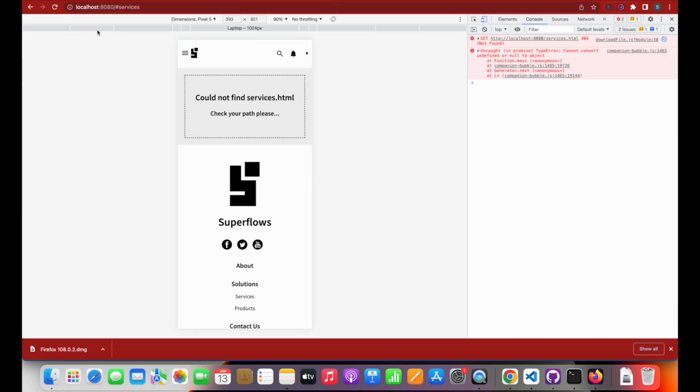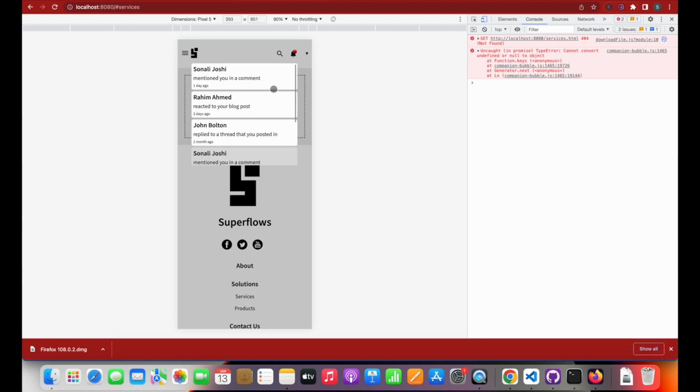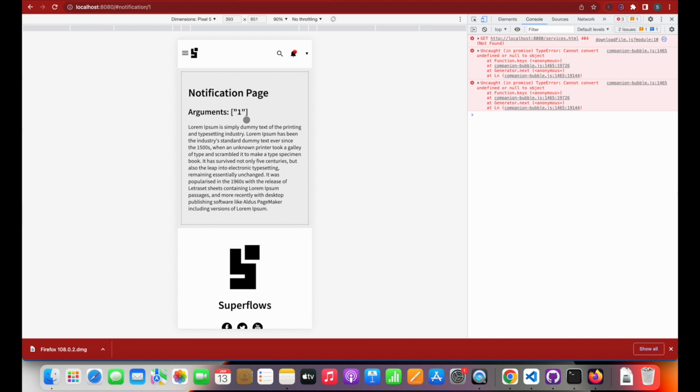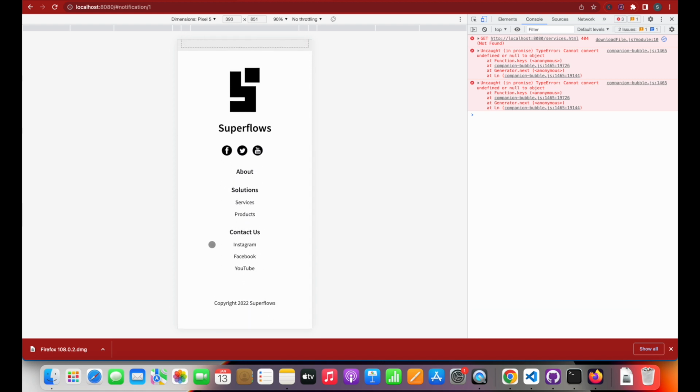Actually, we forgot to check the notifications on the mobile view, right? So let's do that quickly. Yeah, the badge is seen. I click on it, notifications drop down. I can click on any one. Yeah, the page will load. Also, if I go below, the copyright notice has also loaded properly.